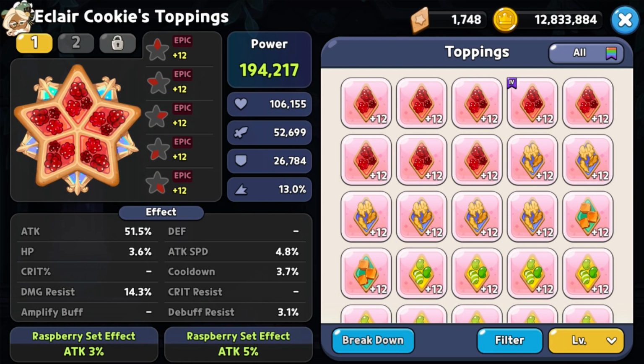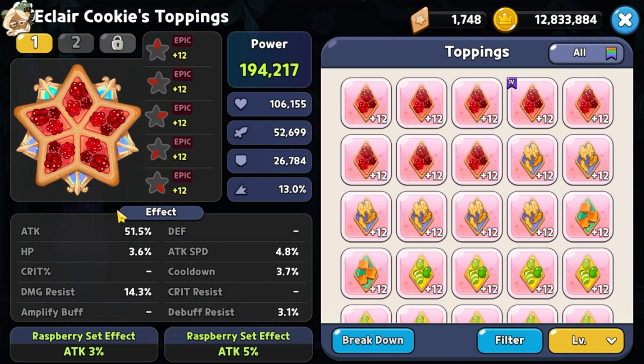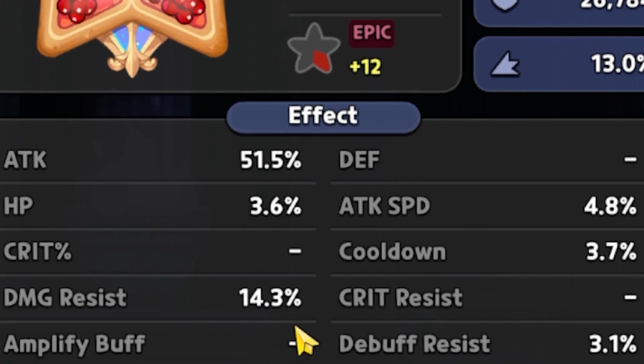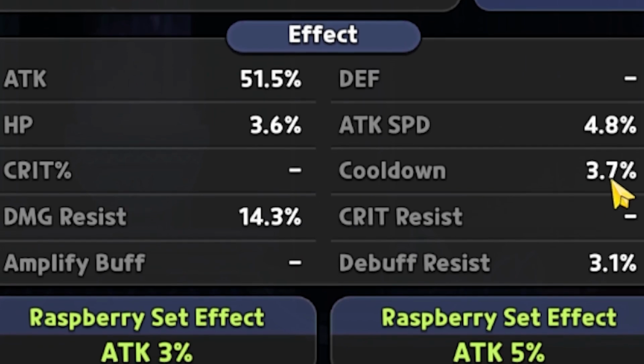And then as far as his overall toppings go, we're going to be running a full Searing Raspberry set, because again, this is going to be providing the additional attack bonus from the set, and also we're just trying to maximize his overall damage that he can output. That's going to be done via, obviously, attack, obviously focusing on a little bit of damage resistance here to keep him alive, and then obviously a little bit of cooldown for the overall guild boss battle.